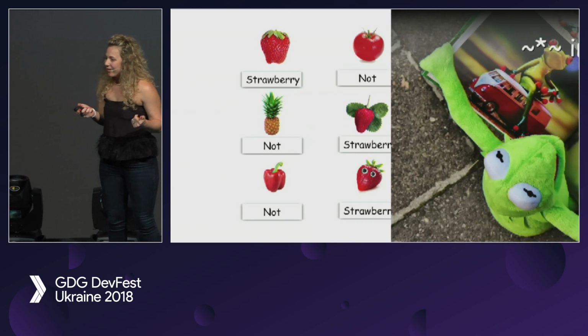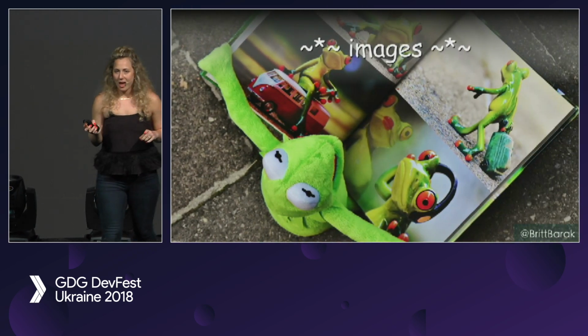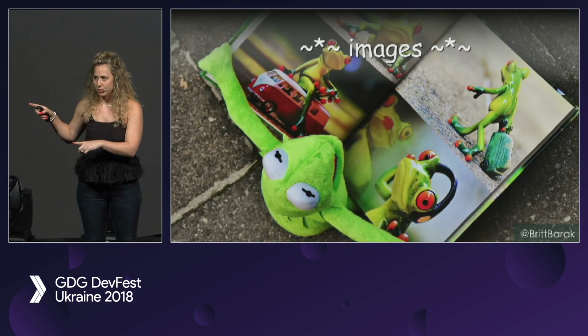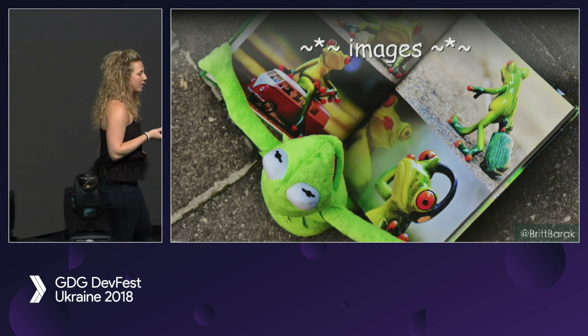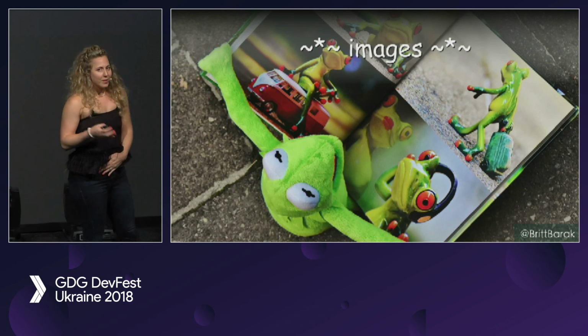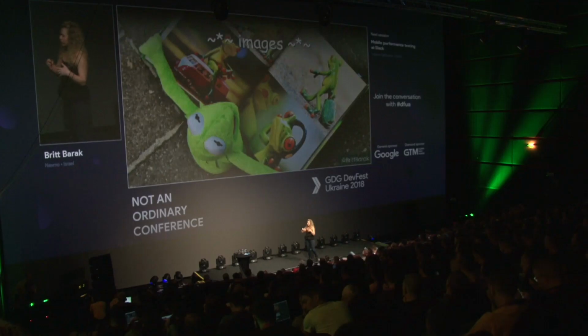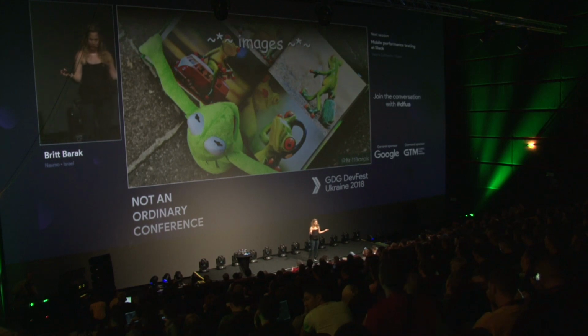I have been talking about images, and we will talk about images mostly in a few minutes when we start talking about MLKit. But I do want us to understand that when I talk about machine learning capabilities in general, it's not just images.